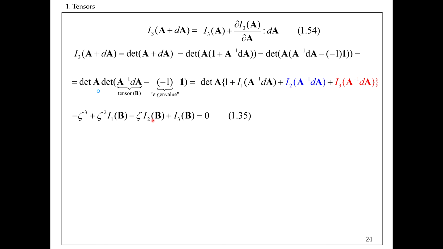And then the second term I2 of the same tensor, a minus 1 dA. And here we again get plus, because xi is minus 1, minus and minus give us plus. All very good. And this third one, no multiplication with xi, so no playing with the sign, so just plus. And this is the third invariant of a inverse dA.